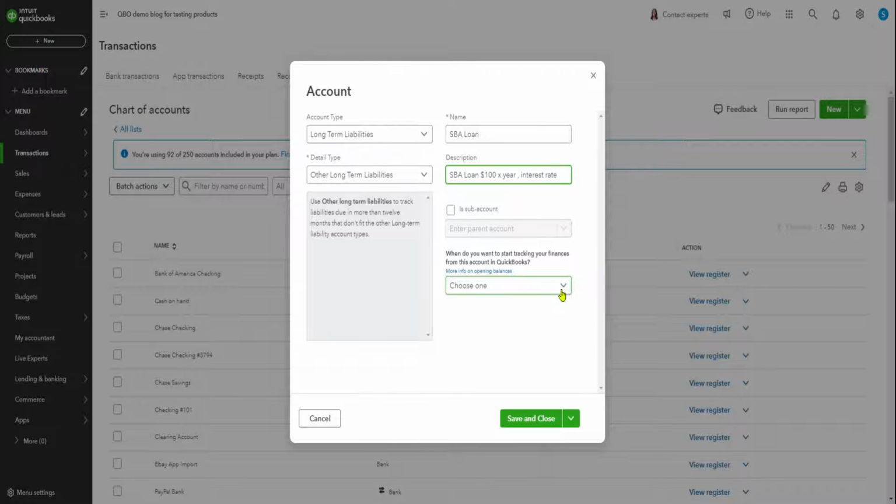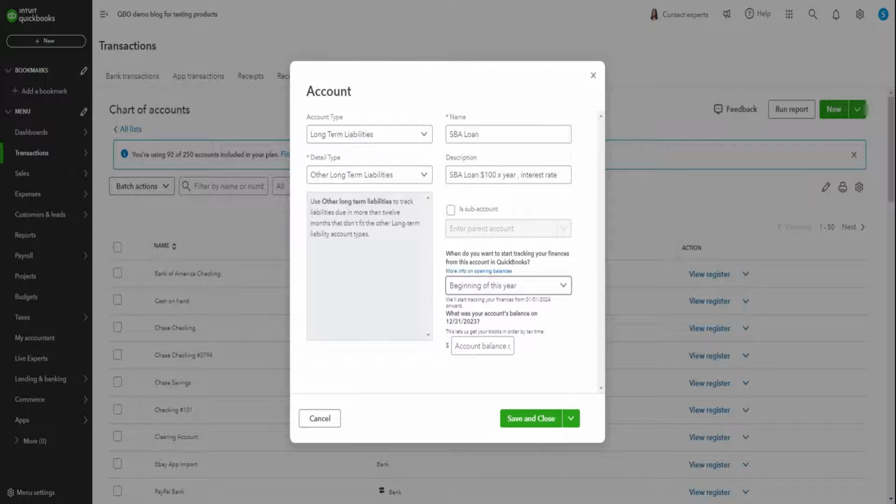Then in here you have a choice: beginning of this year, beginning of this month, today, or other. It depends on what you want to say. This one is saying beginning of January 1, 2024. So what should this be for your SBA loan?